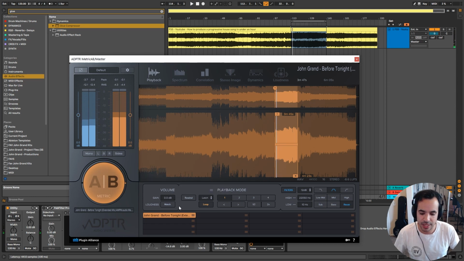One thing too that I want to point out is a lot of times reference tracks are extremely loud, right? Because they're mastered. So while you're mastering, one of the things you can do is a loudness match with Metric AB. If you click on this button right here, it's going to play back the loudness of the reference track and your track, and try to get them even so that you're not having to worry about loudness quite yet.